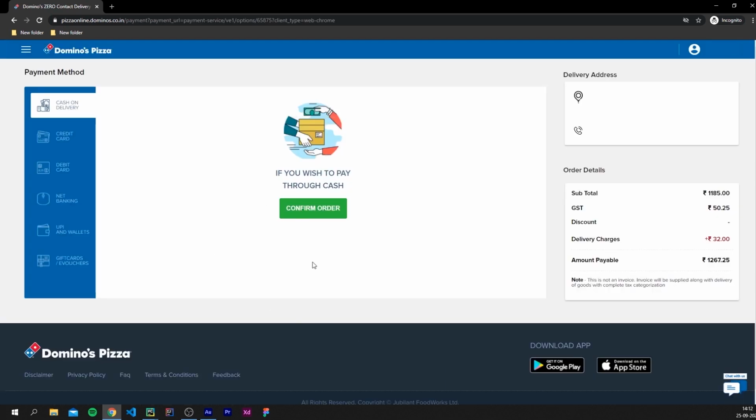Now we are on this page where we have to confirm our order. So this is the process to order a Domino's pizza. But now our assistant will do this for us. From opening the browser till confirming the order, everything is done automatically. We don't need to move a muscle. All we need to do is to command our assistant. Our words will then be converted into a pizza.